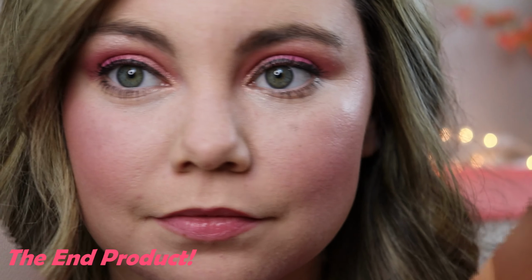Now I'm going to do the rest of my makeup and hair except for my blush off camera, so that everything else is done, and then I can do the blush with you guys and show you how that looks, and I'll give you the swatches as well. I'll apply the blush now, after we do swatches and the reveal of the Bellini Weekend Vibes blush palette. So let's take a look.